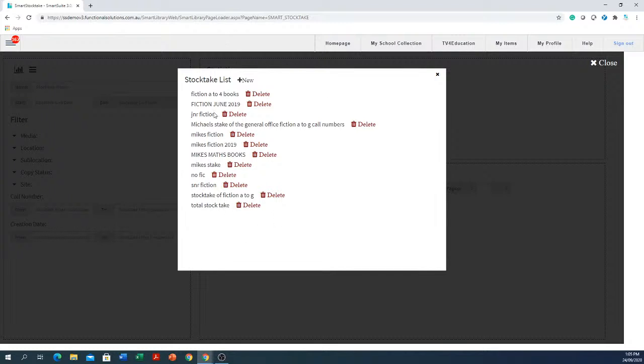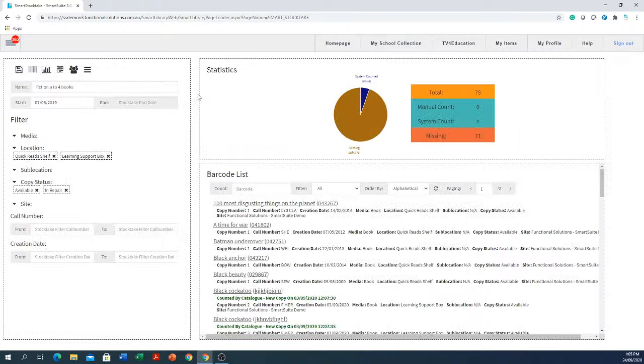Okay, now I'm going to do the fiction, and I'm going to select that one, and we're going to do reports from here. Now, if you set up the Stocktake and you started counting, this will be your default screen. Okay, now let me show you without actually going into the reports, because this is the report icon here. Okay, but whenever you go into a Stocktake, it gives you a synopsis of what's going on.